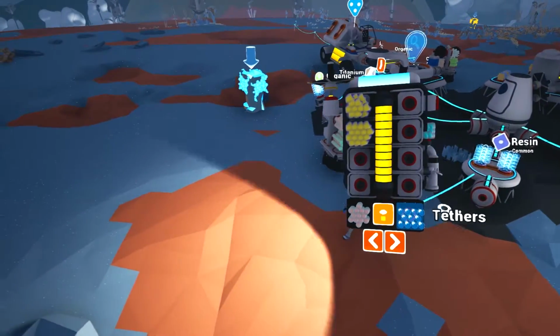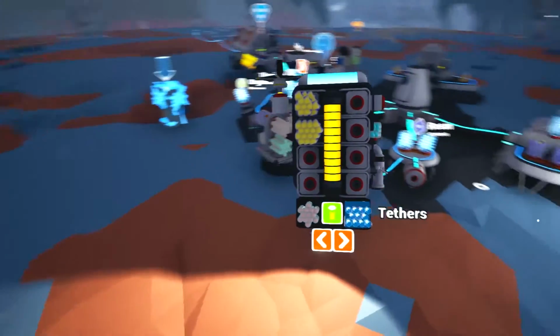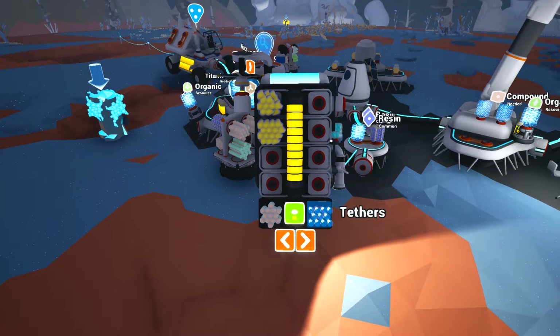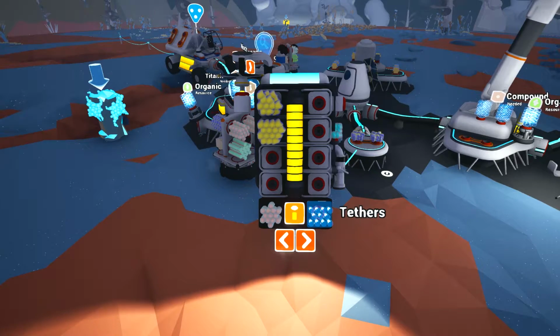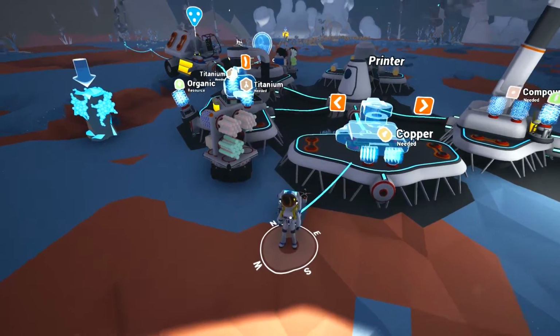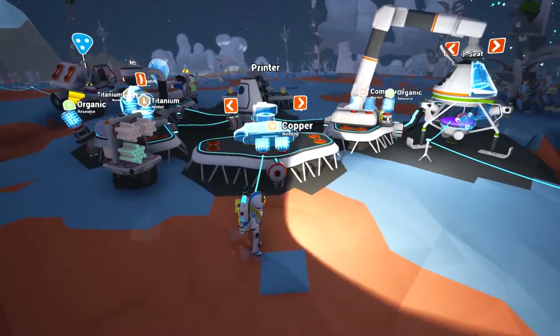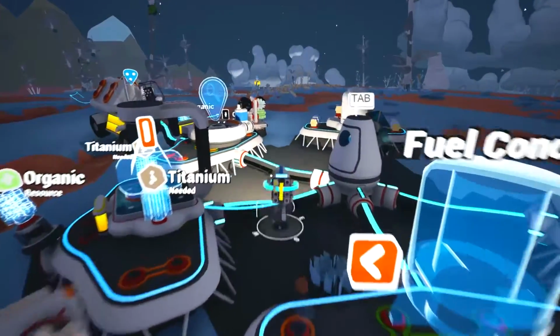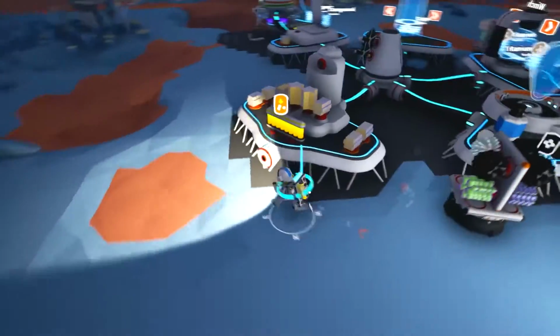If we go like this, we can look over here and go, oop, resin. Oop, resin. And that'll make even another big base thing. So that's pretty sweet. And then you go like this. Fuel condenser. So we need 2 coppers. Which we definitely have. We have so much copper, it's absolutely insane.